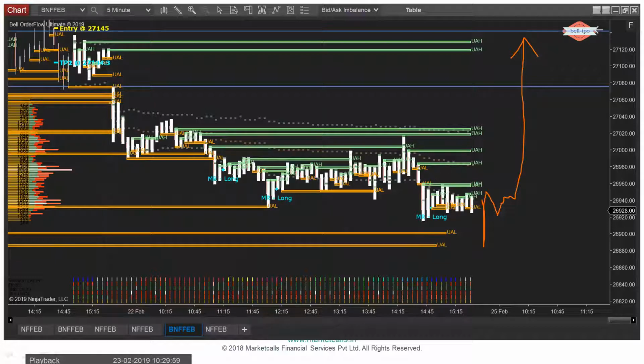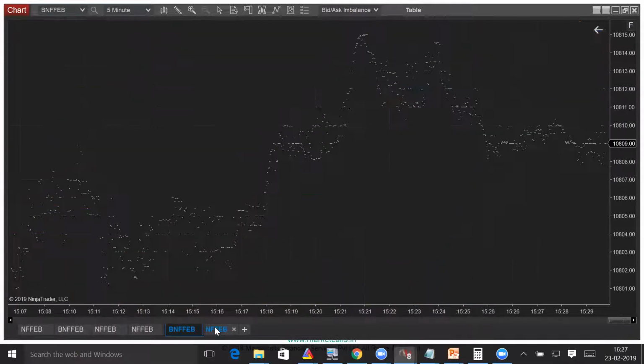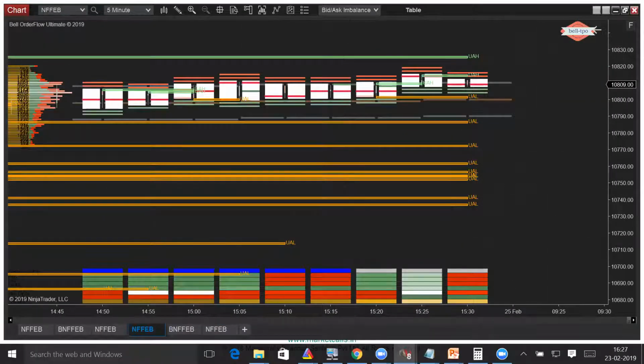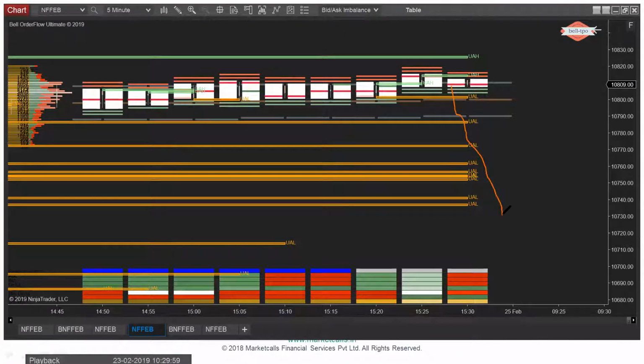But at the same time, I had a long in Nifty, so I completely closed out my long. I'm willing to take further longs here, but temporarily I'm seeing a risk of holding because the price could move down, as you see a lot of reference levels are there. Well, this is still some 60, 70 points, unless they can bounce back. But I'm seeing this as an immediate threat to hold a position when the price is having these kinds of reference levels. Right? So with these kinds of reference levels, especially when price is coming up, you should be in a very cautious mode, which is not a good sign at all. So I prefer to stay away from such reference levels.